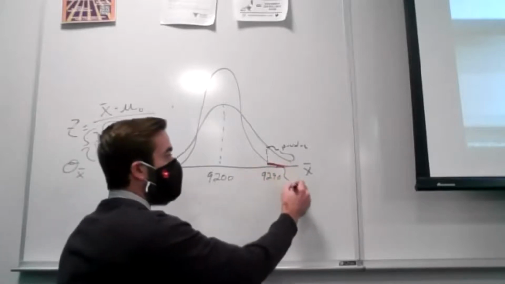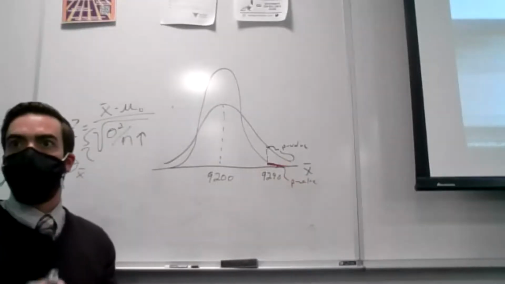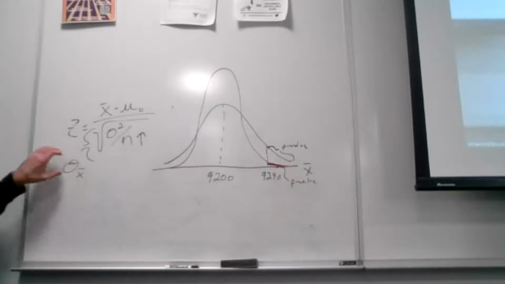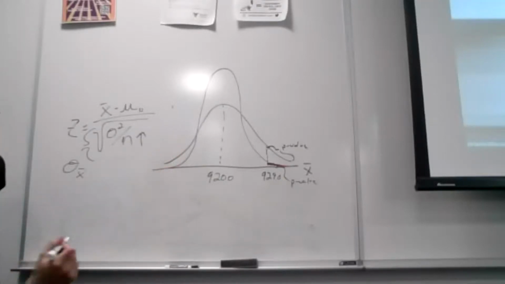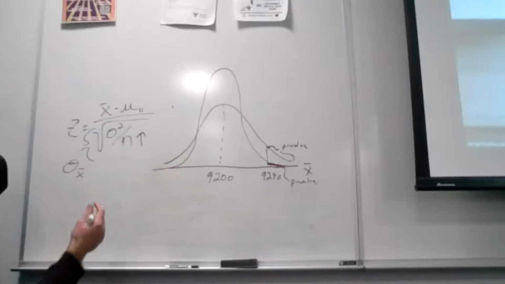This area represents now my p-value from problem 2 there on the slides, when I had that higher sample size. So taking a higher sample size decreases that standard deviation, or decreases that variance, on my sample mean distribution, which in turn, visually we can see, is going to make my p-value smaller.